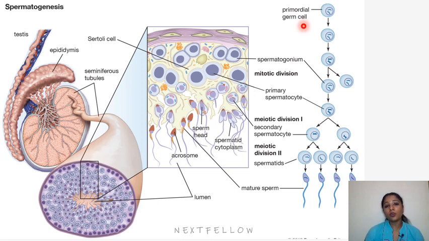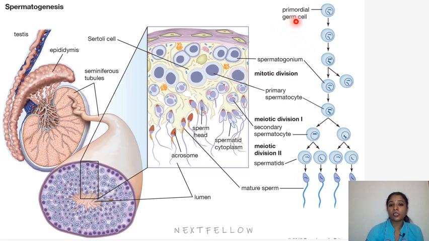And round spermatids undergo further maturational events where they shed off all their cytoplasm and gain their peculiar shape, having a head, neck and middle piece, and with the tail, that is called a spermatozoa or sperm. So finally the spermatid will turn to form spermatozoa. This process is called spermiogenesis, where the spermatid turns to form spermatozoa.